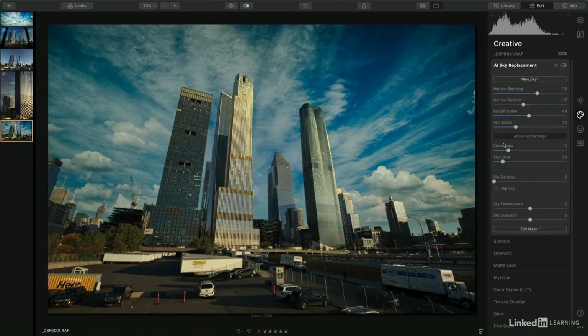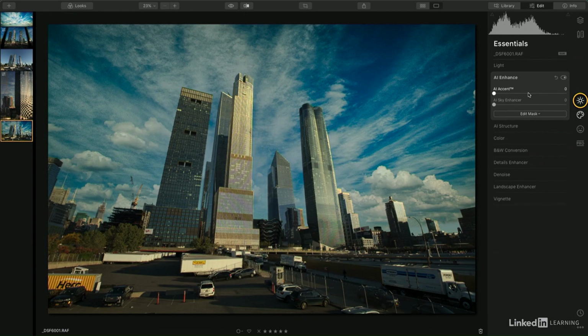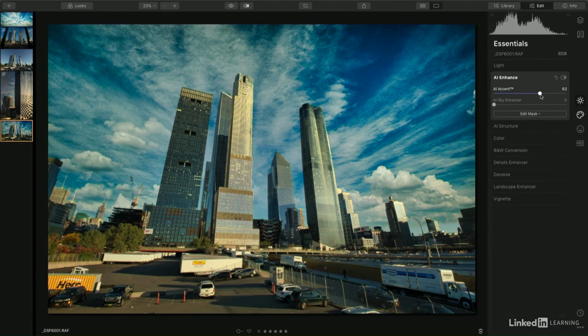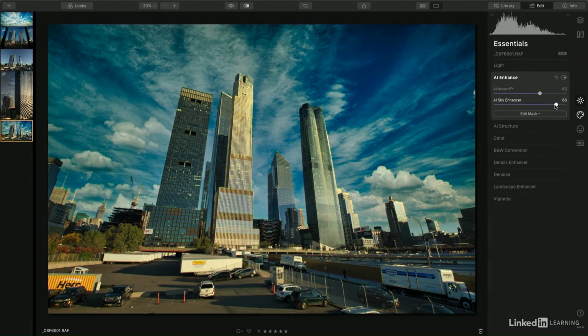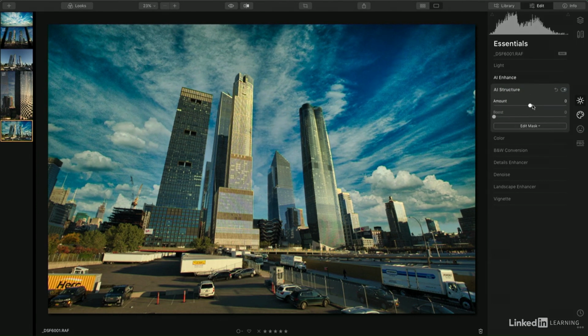Now, once you have this basic element composited, just switch back to the controls that you learned about earlier. You can use Accent AI to even things out, or even Sky Enhancer to enhance the sky that you've replaced. AI Structure, which we'll discover more in a moment, easily adds in depth and detail, particularly useful in a skyscape. That's looking really good.